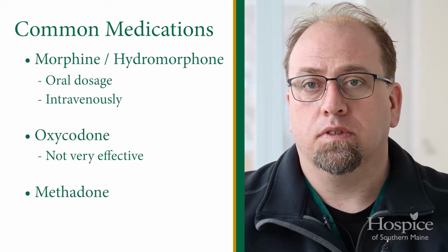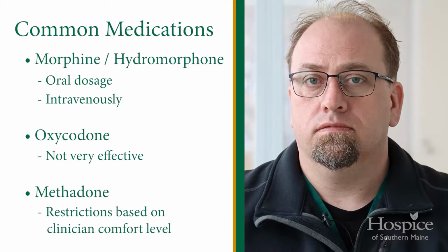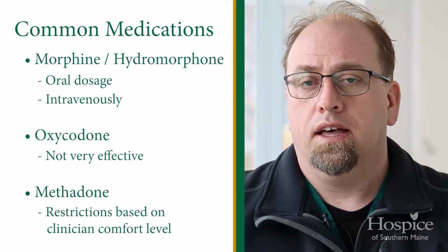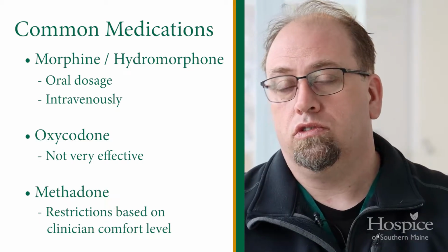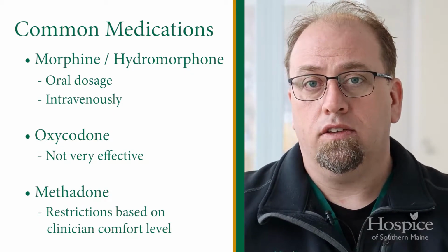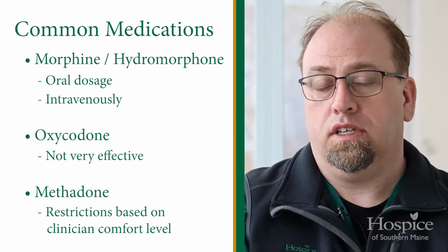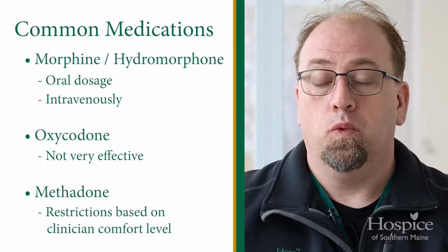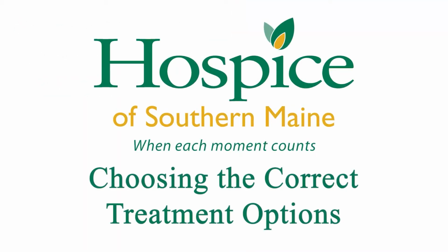Going back to methadone a little bit, some of the restrictions with methadone are largely centered around clinician comfort level with using it. It has vastly different pharmacodynamics as compared to the other drugs that we use, the morphine and Dilaudid specifically. The length of time that it takes to achieve effectiveness, how you manage the titration, as well as transitioning to and transitioning away from methadone can sometimes scare off other clinicians who aren't as familiar with it. This is another great reason why, when it's appropriate, you really should bring in hospice, because these are things we can help manage. And methadone works very differently than a lot of the other pain medications, and in some instances really does offer superior pain management without some of the side effects of the other medications. So it can be a really great adjunct to things.